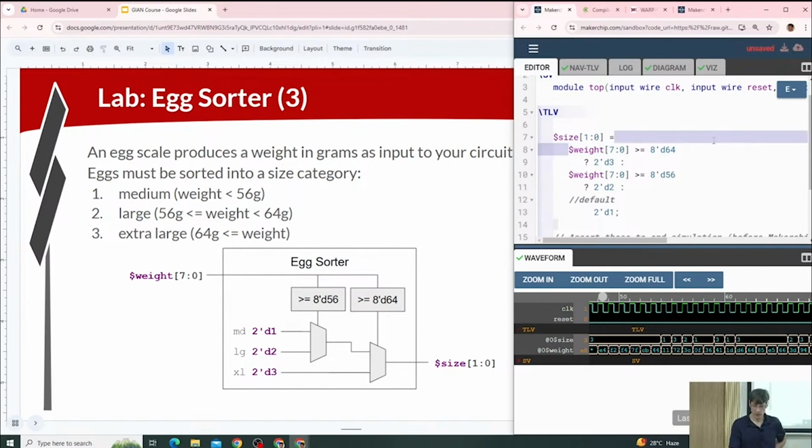I put the weight greater than 64 first, so we take care of the extra large case. Otherwise, it's the mux that we had before. Any questions about it?